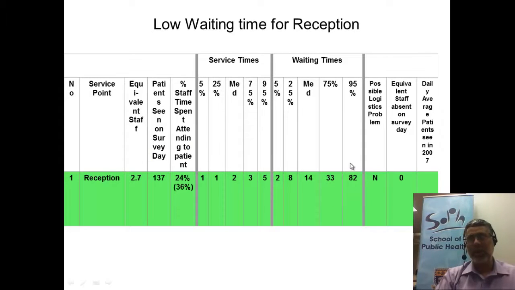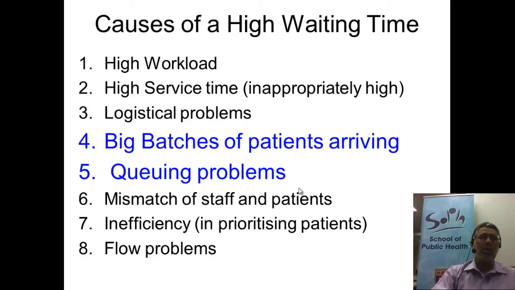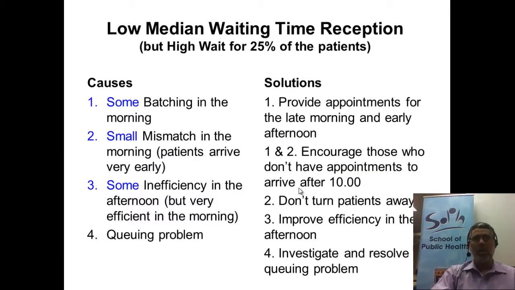of patients waiting a reasonably high waiting time, and a few patients waiting just longer than is necessary, although it's not too high compared to the other reception service point we've looked at. But on the whole, patients don't wait long here at the service point, and that's because the major causes are not operative. So for this service point then, we have some batching in the morning, small mismatch in the morning, some inefficiency in the afternoon, although they're very efficient during the day.